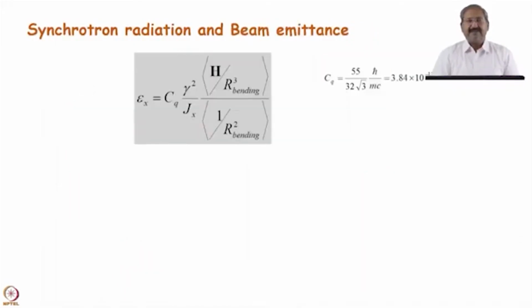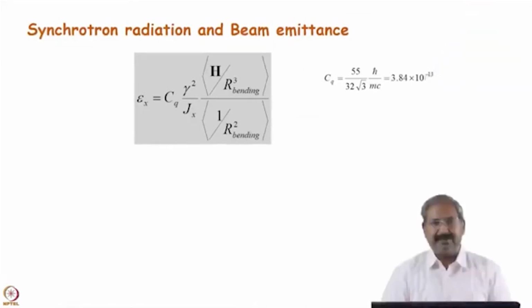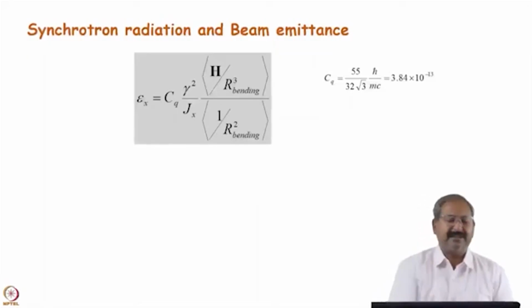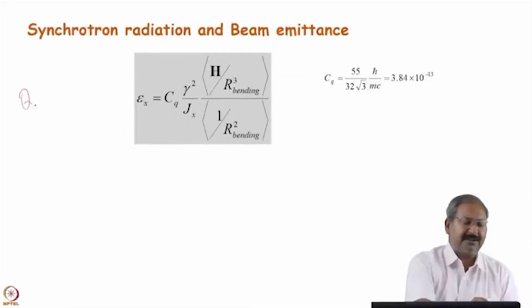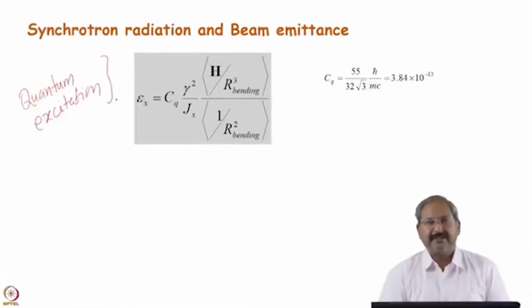Now if damping is there, slowly the beam will damp out, emittance will be reduced and emittance will become zero after say 100 or 1000 multiples of damping time. No, it is not the case. Actually, there is a counter phenomenon of damping that is known as quantum excitation. So far we considered the emitted radiation classically. Means a nice fan is built and continuous emission of the radiation is taking place when acceleration is there.